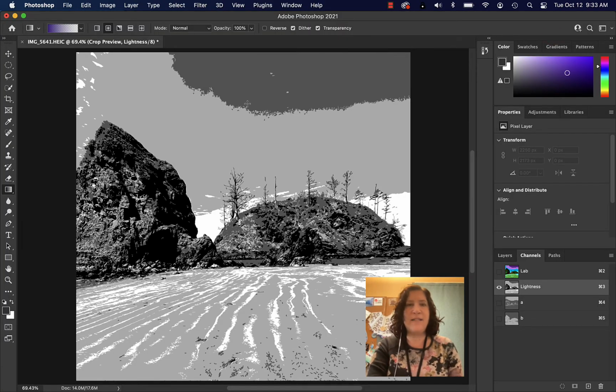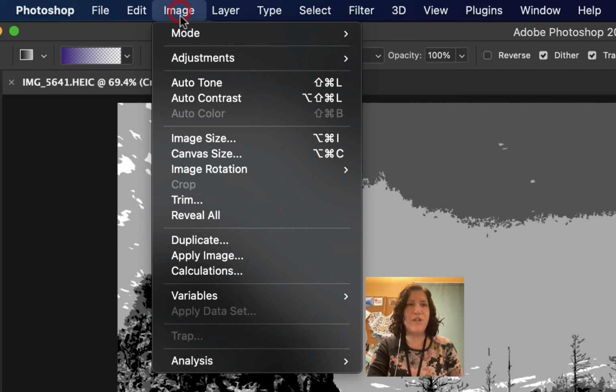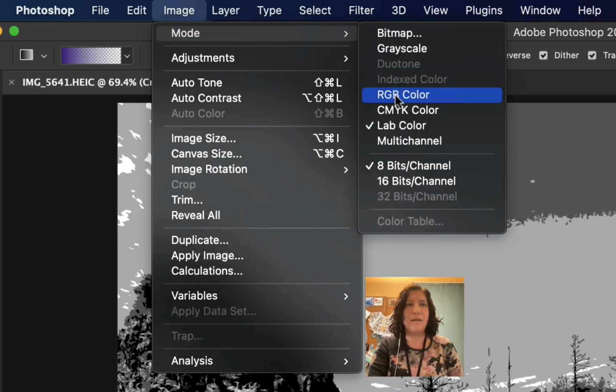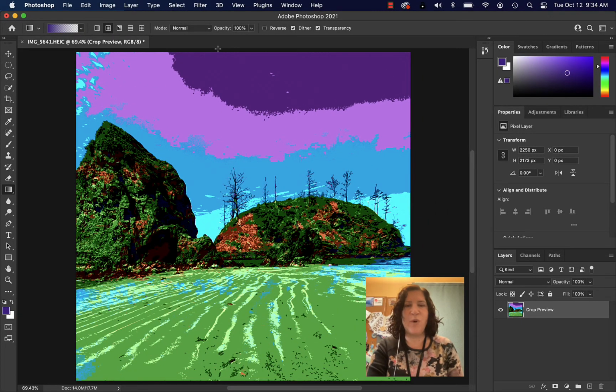And then the last step is we're going to go back to our layers so we can kind of see what it's going to look like here, and go to Image, Mode, and put it back to RGB. And there we have it. So basically what it has done is it's broken down your section of your photo into different levels of values and applied different colors to those different levels of value. And it makes a pretty cool effect.